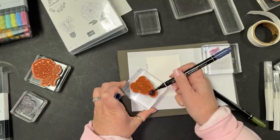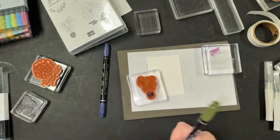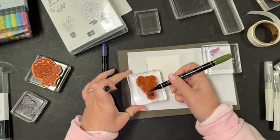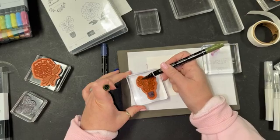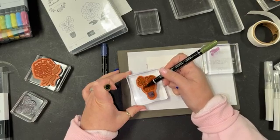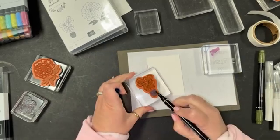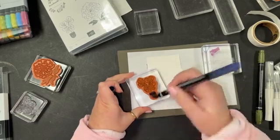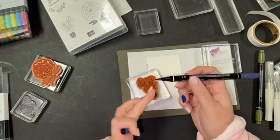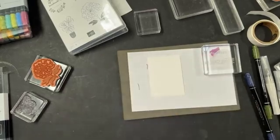All right, so now I've done 2 different colors on this stamp, but like Joanne taught me, I'm gonna go back in and do one more because it looks real light to me, so I just want to brighten it up a little. And it does dry while you're talking, and again, I'm swiping the side. I'm not using the tip. I don't want to break those tips down. And then I'm gonna give it a huff.